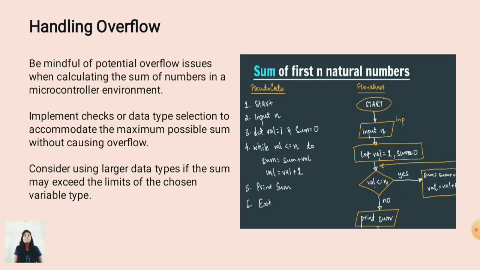Handling overflow. Be mindful of potential overflow issues when calculating the sum of numbers in a microcontroller environment. Implement careful data type selection to accommodate the maximum possible sum without causing overflow. Consider using a larger data type if the sum may exceed the limit of the chosen variable type.